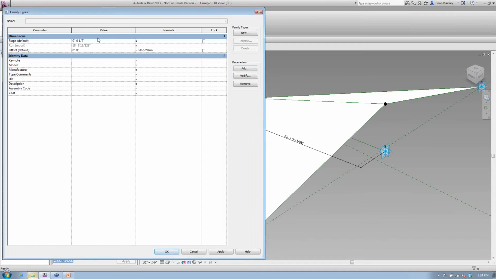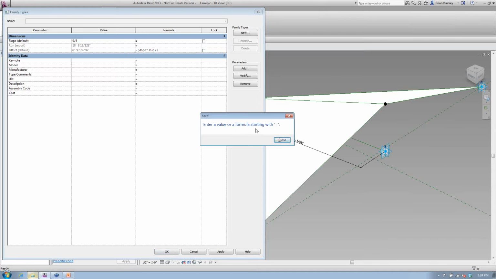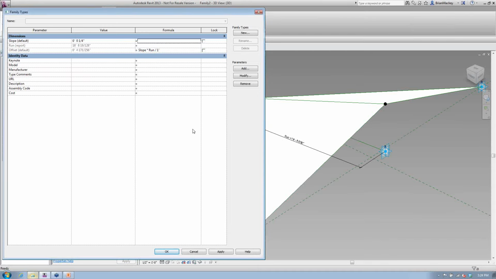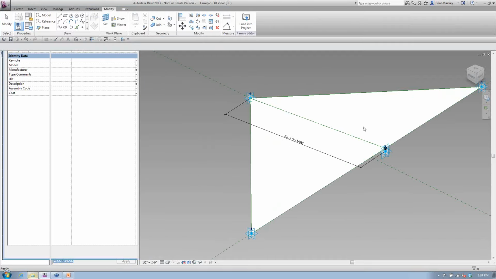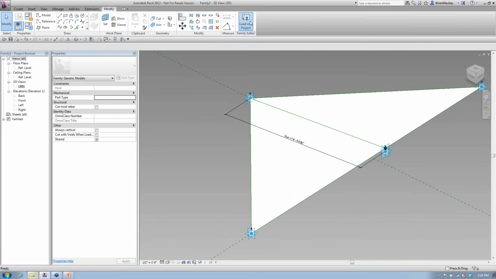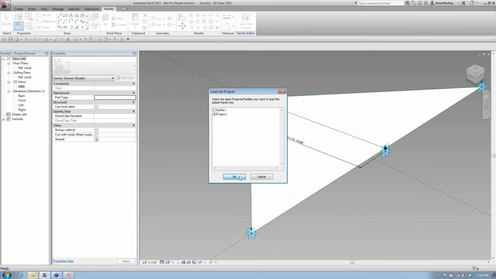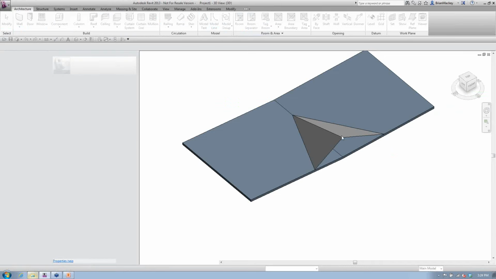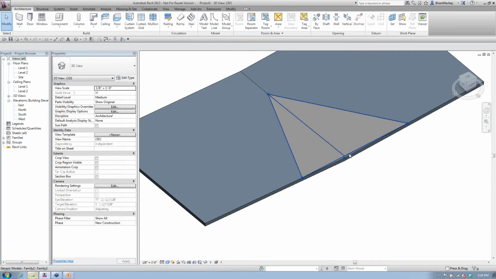Now in Revit, whenever we do this, a lot of times, for those of you who haven't dealt with it, it gives you inconsistent units. So if you divide one of those by 1, it will report back the units. So you're going to see now, if I say, gee, I only wanted a 1/4 inch per foot slope, with the inch mark there, it's updating that offset as we go through. If I start changing the run, all of that information is going to be updating. So now I've got a little bit more intelligence embedded into this where I can give it the rise, I can give it the run, and have this start to work.